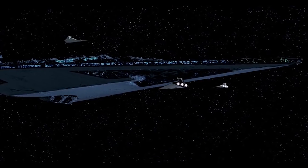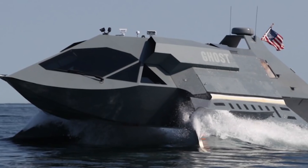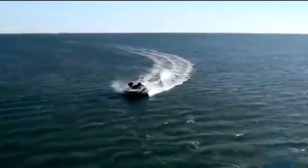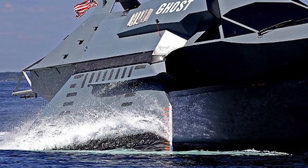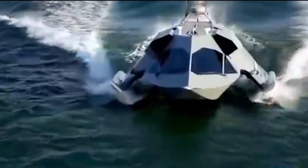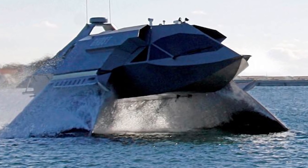Ghost seems like the transport vessel that Darth Vader uses, and it's as futuristic as it gets. Ghost is a transport ship whose main goal is stealth. This craft works by hydroplaning over water via side fins that act as a support and lift the rest of the hull out of the water. This lift separates the hull from the water, which allows the Ghost to reduce friction significantly, saving fuel and gaining speed.